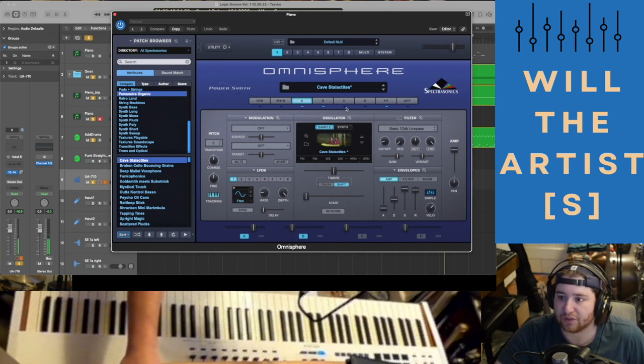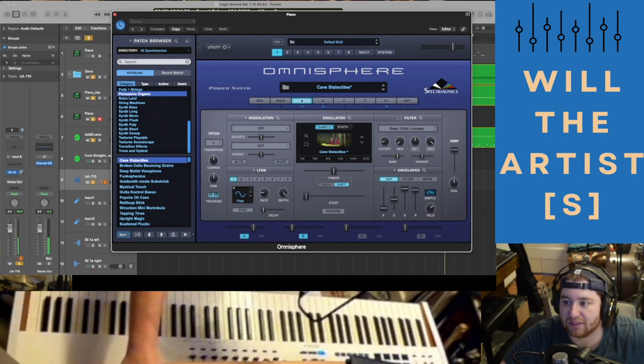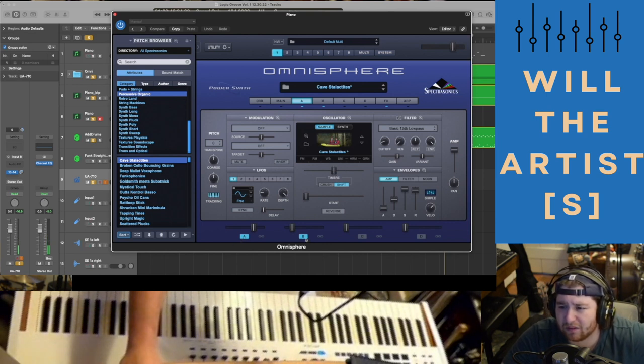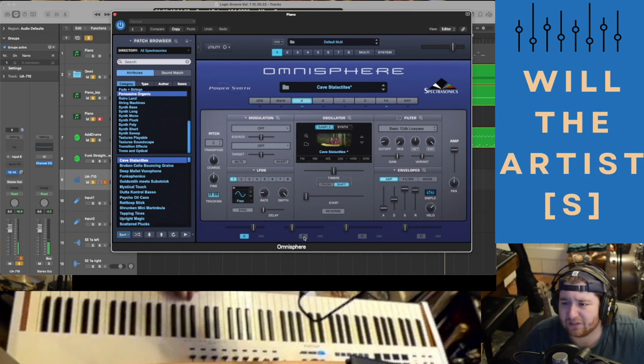And Omnisphere is really cool because it always plays two things together. So there's one sample and then another sample. You can see that this second B sample's turned way down. So I love to just kind of see how they made this. So cave water evolve and cave, and that thing, whatever that is, I'm not going to try to pronounce it. Stalactites, I guess. Yeah, stalactites. So we're going to try cave stalactites first. Let's see what that sounds like.